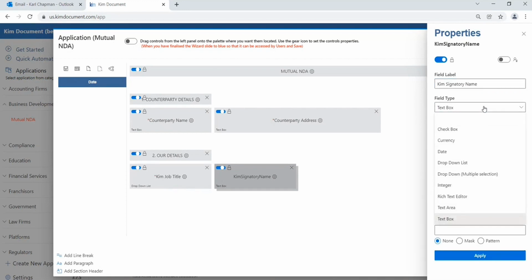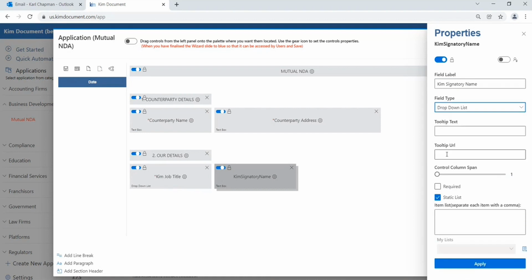We will keep it as a text box, but it could be any of these. In fact, let's make it a drop-down list. And let's make it a required drop-down list. And let's assume that the person's name is person A, person B, person C. These are the only people that are allowed to sign on behalf of Kim.